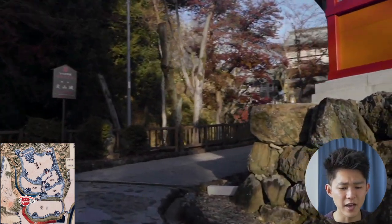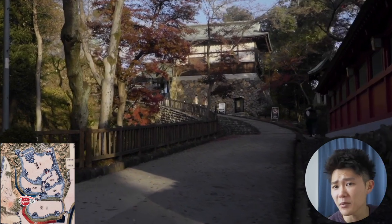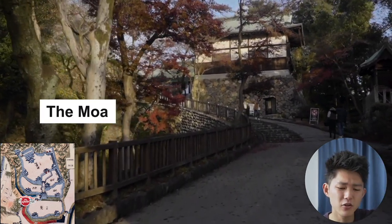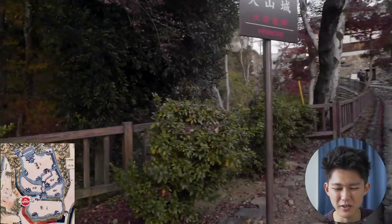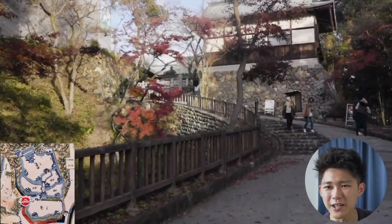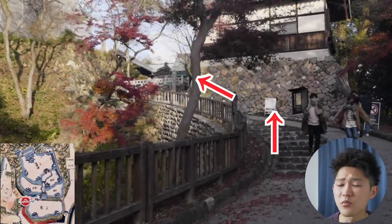This is the backside of Matsunomaru. Perhaps the samurai of the castle have already noticed that we are coming in. They are trying to kill me. Oh gosh. And actually, on your left side, there is a huge hori again. It's dangerous to dare step in the hori, considering the risk of being killed. But hey, wait, the road is curving. This kind of curving road typifies a strategic intention of Japanese castles.